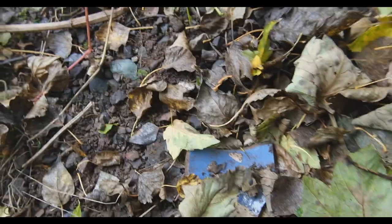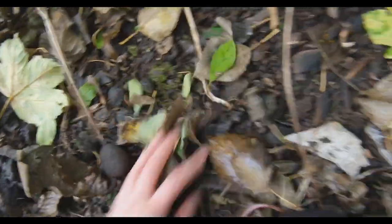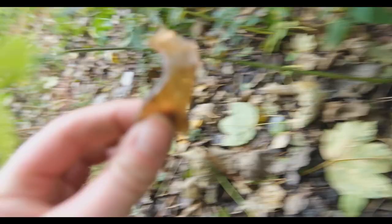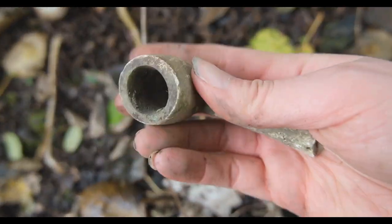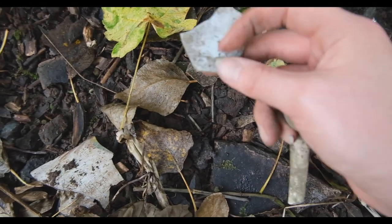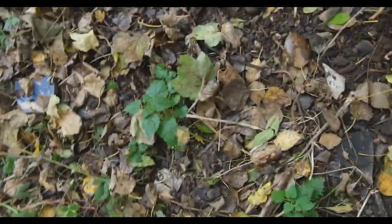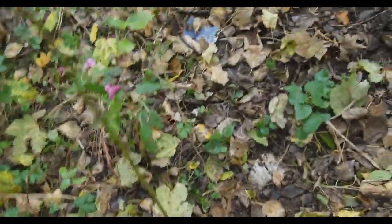Okay, well there's lots of things. Pottery. Ow! Nettles, stinging nettles, hiding under this undergrowth. Oh, there's a lovely piece of glass. Orange glass. That'll be very nice for beads. I also found this pipe further up there. It's just another plain heelless one. And another piece of glass, I also found that. But yeah, I can see lots but it requires some scraping because everything seems to be hidden under leaves at this time of year.